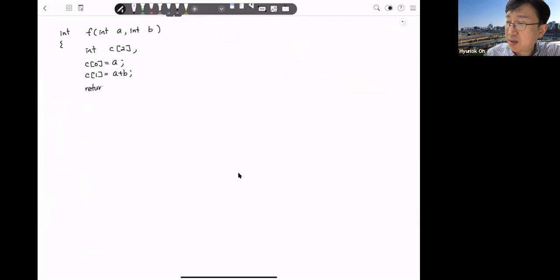Return c1. So can you generate the code for this? If you are completing it, please upload your code in the chat window. I will give you 5 minutes for this problem.